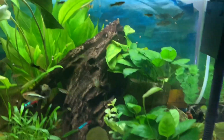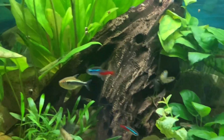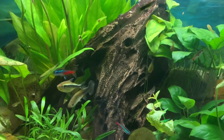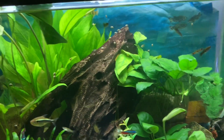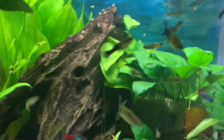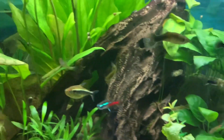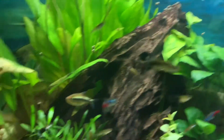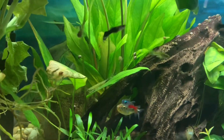I think what I want to do when I'm older is a legacy for my Hillstream Loach. Her name was Breezy. I don't know if it was a male or female, but I named it Breezy because of my cousin. And yeah, I felt bad for it, so now in its legacy, when I'm older, I'm going to build a Hillstream-specific loach tank, hopefully, and make it cool looking, as naturalistic as possible, and make the fish feel happy.